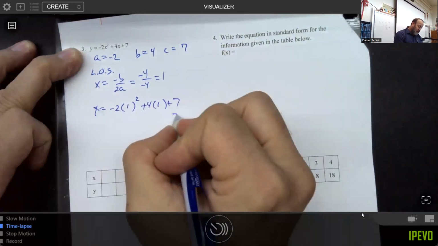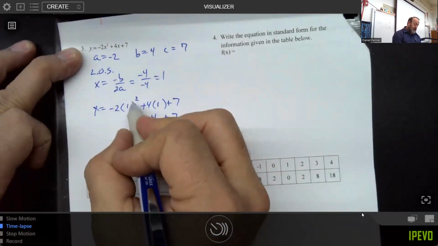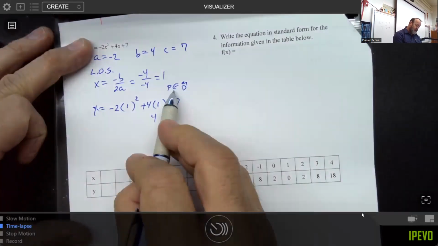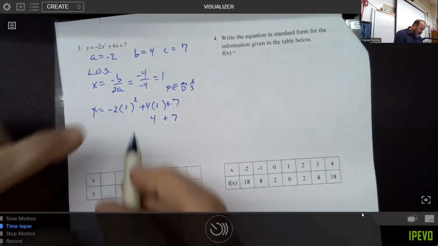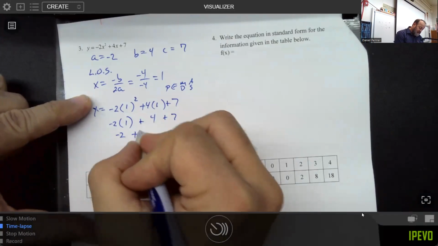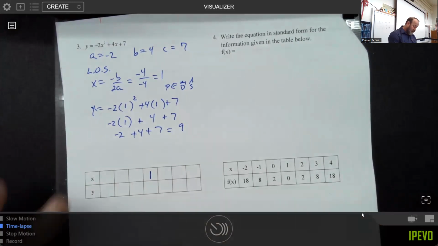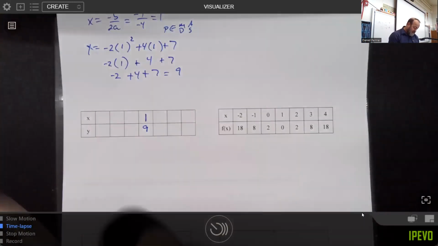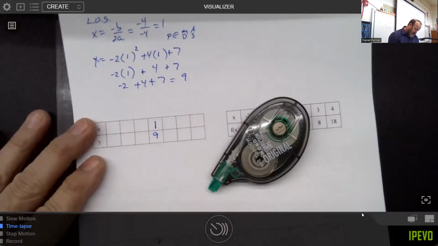I know that 4 times 1 is 4. That's easy. Then 1 squared. Keep in mind, in order of operations, the exponent happens before your multiply and divide, and of course, add and subtract comes last. So if I took the 1 and squared it, I got 1. So I got -2 plus 4 plus 7, which is a total of 9. That's why I said I was going to regret the positioning of that. I might use a little bit of whiteout to get rid of some of my notes right here. But I know that at the number 1, I got 9.